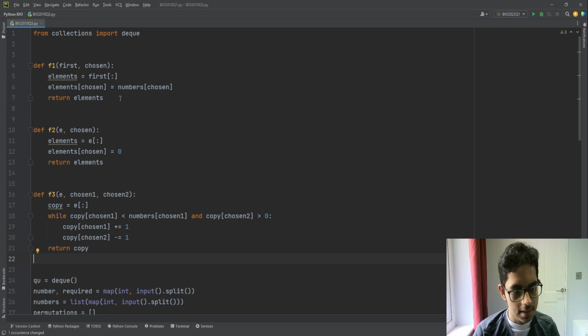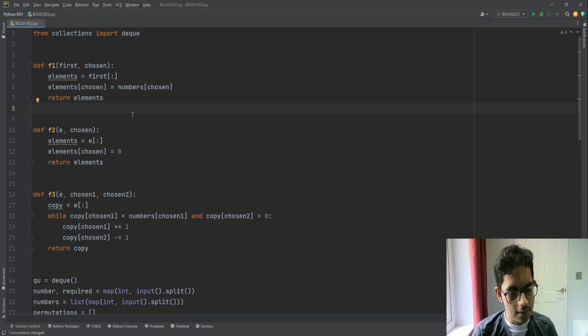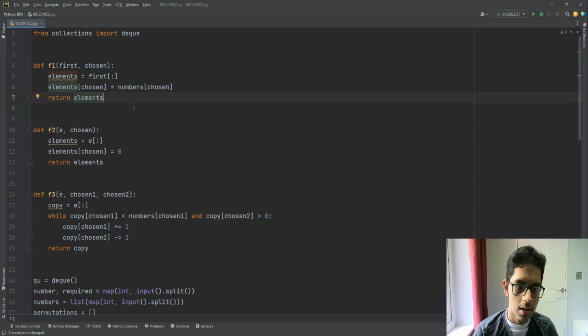And in this particular case, we'll just be filling that jug up. On line 5, you may notice that we're taking a deep copy of the particular elements array, and then we're filling it up, so we're changing the value of the elements, and then we're returning the new set of jugs, the new amount of fluid in each jug.